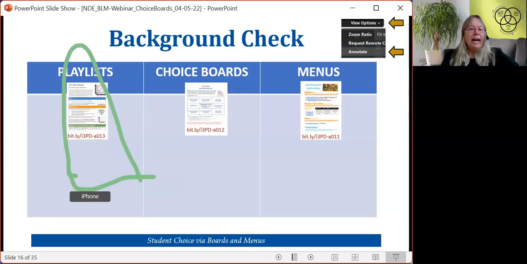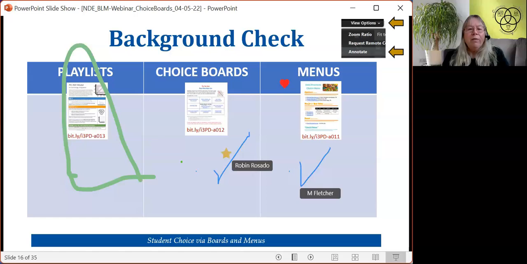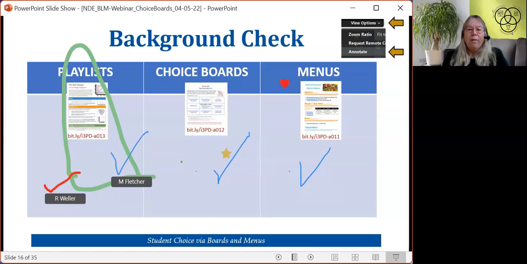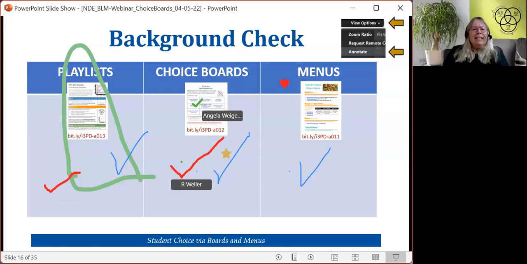You tried them out in your classrooms. Yeah, big old circle there, Nate. I saw that. Patty, thank you for menus. Yeah, so we have some expertise. We go, Fletcher there, Robin, good. Rosa, good, playlist, good. So good. You're not coming in with a background of having never seen these before, so that gives me a little bit of an idea of who's had what.